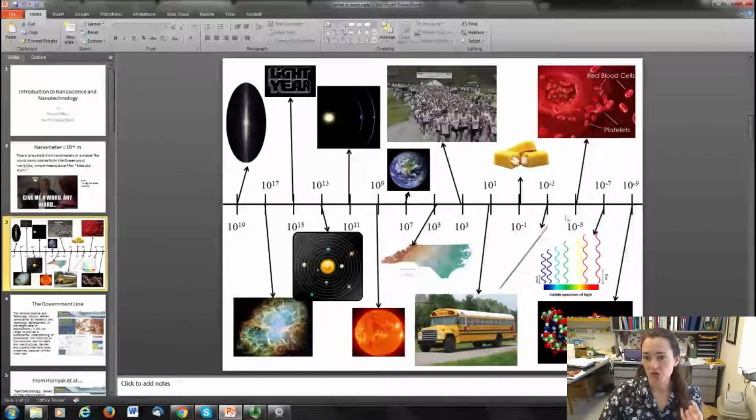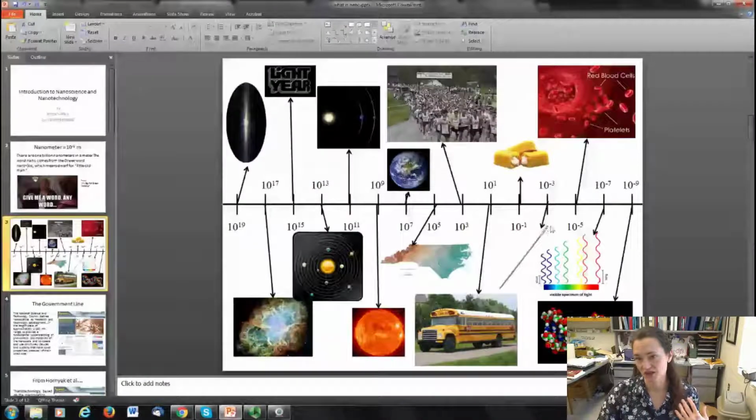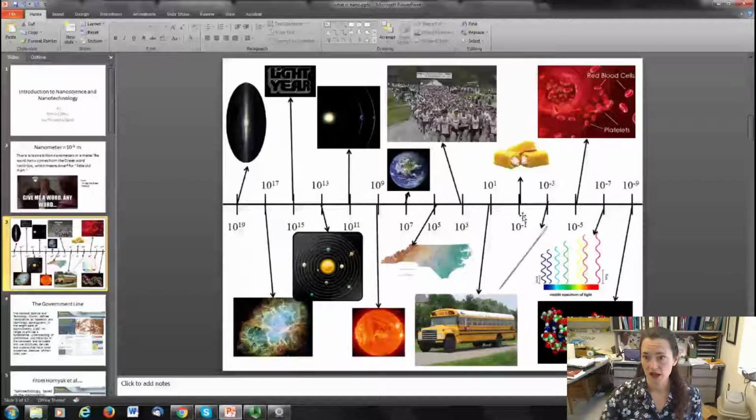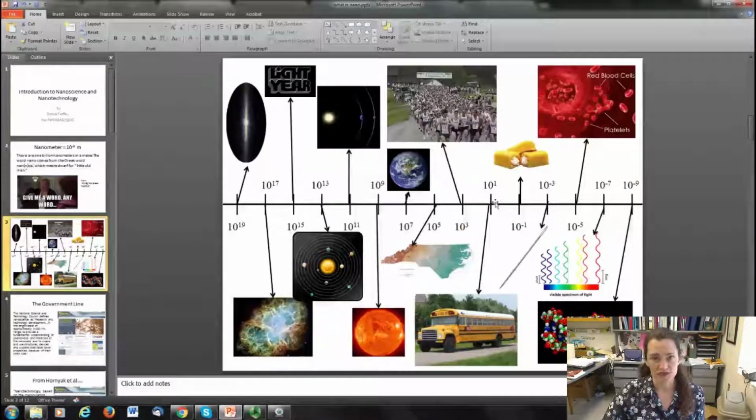Now, if you go 100 red blood cells, you're on the order of the size of the head of a pin. And then 100 heads of a pin will get you a Twinkie, the length of a Twinkie. Then 100 Twinkies lined up end to end, and you'll have a school bus. And then 100 school buses lined up end to end, and you'll have roughly a 5K race, which is about the distance that a person can run in a half hour or so.